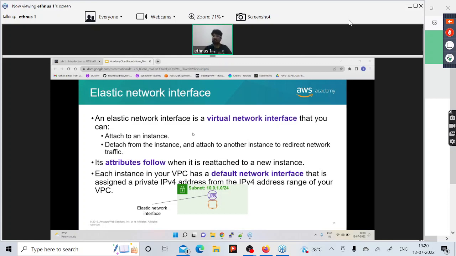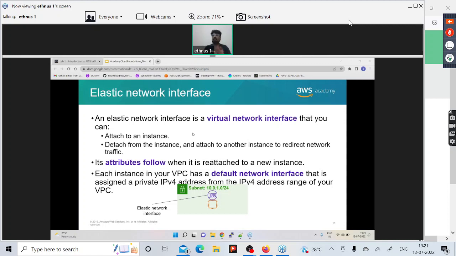Now, if I ask whether you can detach the default ENI, no, we cannot. Suppose we want to attach two private IPs to a single EC2 machine. You already get one at the time of EC2 creation with the help of the default Elastic Network Interface. Now suppose you want to attach another private IP.